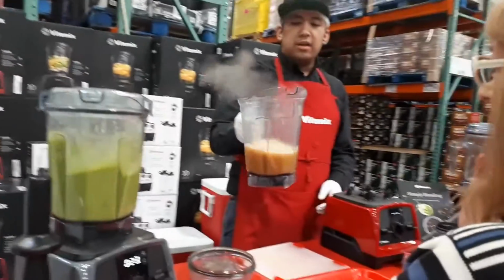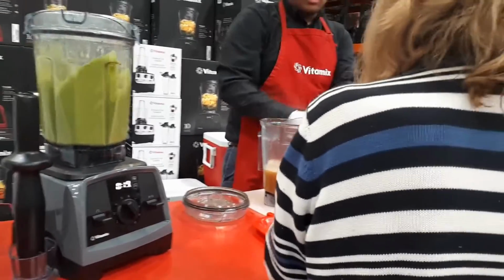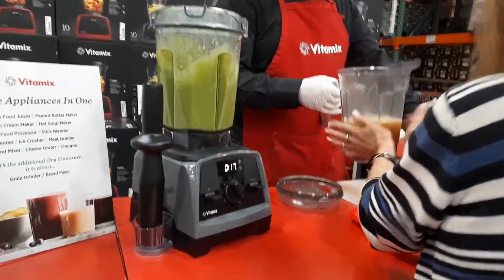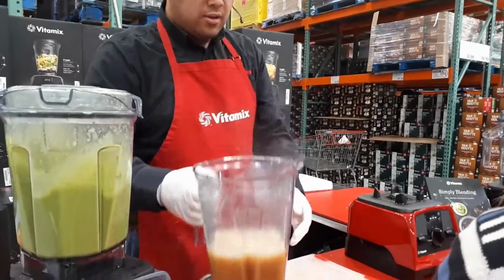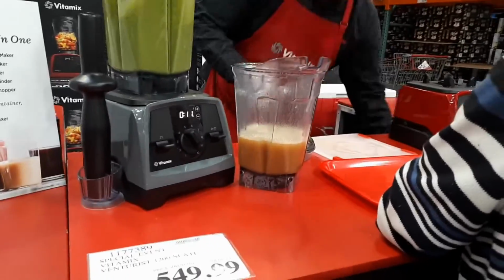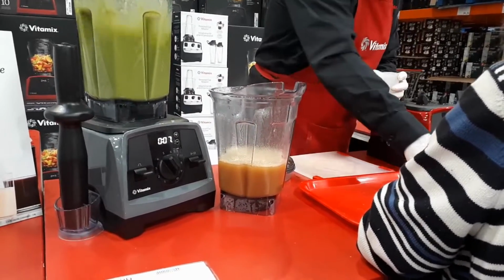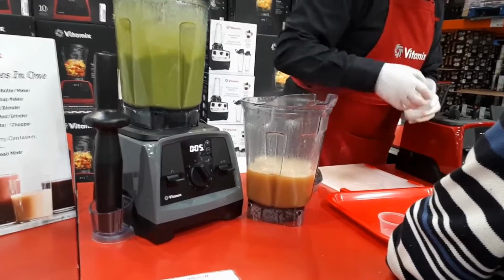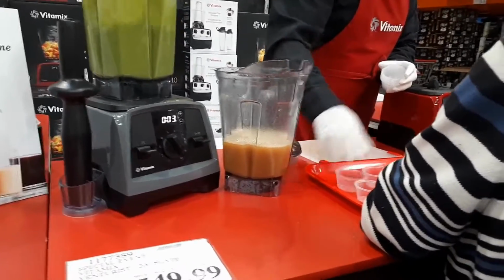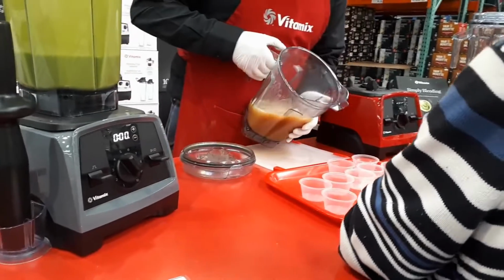Yes. And that's our apple cider. Apple cider, yay! Okay, love it. Well, you can see that steaming right there. Apple cider. Now you saw that the apple is solid when it came in. It's still made of water. That's why it comes out so sweet. So we're gonna have the smoothie in just a sec.